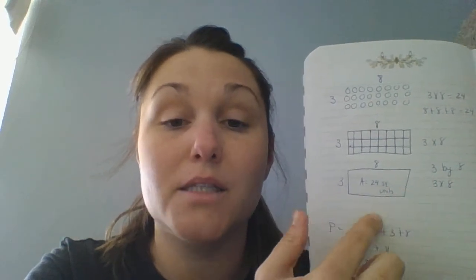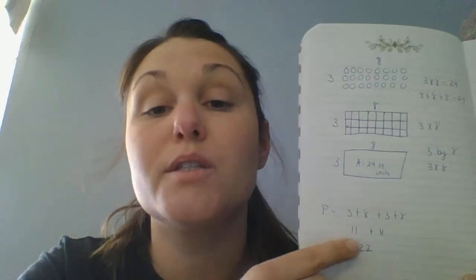Remember, most often your rectangles or your squares are just going to be labeled on 2 sides, but when we add them up, we want to make sure that we remember the opposite sides. And from our geometry unit, we know that in a rectangle, the opposite sides are equal. So if the top here is 8, the bottom would be 8 as well. And if this side is 3, our opposite side would be 3. So in order to find the perimeter, we would do 3 plus 8 plus 3 plus 8, which would be 11 plus 11 to get us a total of 22.